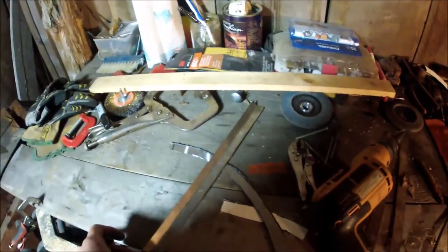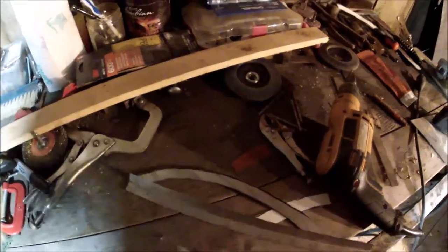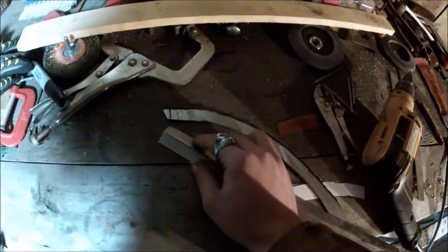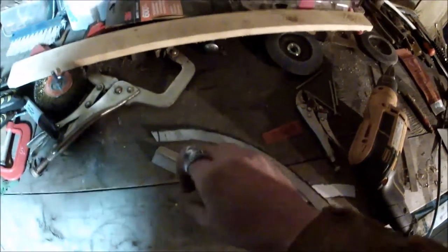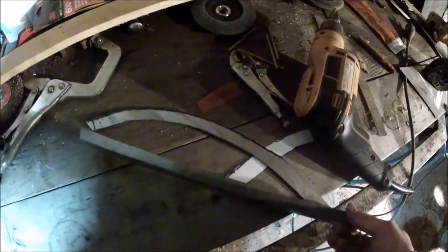Alright guys, I've got this bent about where I need it. I can bend it a little more if I need to — I'm going to run with that for now and see about where it fits. This is what you're going to have to do to get that kind of round effect to fit in here — basically we've got to take this flat piece to this shape. So you're going to leave the flat inside piece alone and take the outside edging and notch it. Then you'll start bending the whole piece in, going down until you get it all fitted — it's kind of a back and forth thing to match the curve.